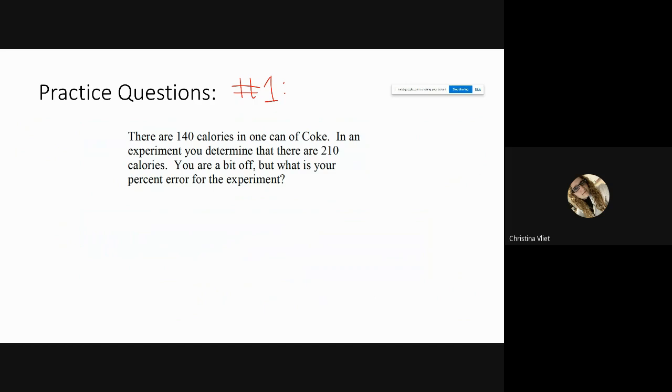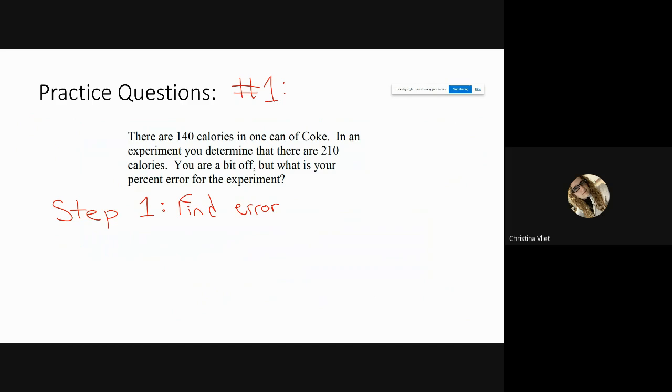Just to be clear, before you find the percent error, you should always find the error. So if you're starting to work ahead of me, before you start calculating the percent error, you should find the error first. That's a place where students went wrong in the last class. So I'm going to write out the steps, and I typically do the first time I'm explaining something, and then the next time we do a second question, I'll go through it a little bit faster.